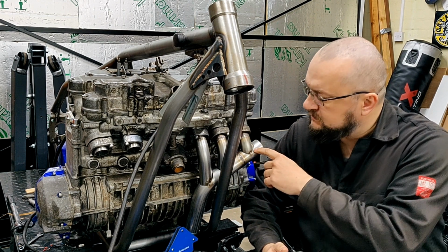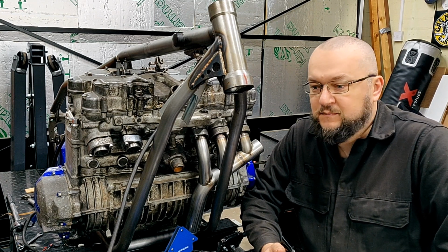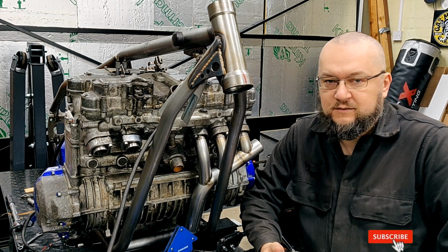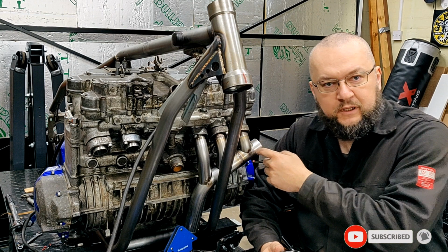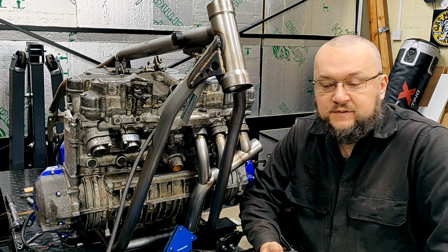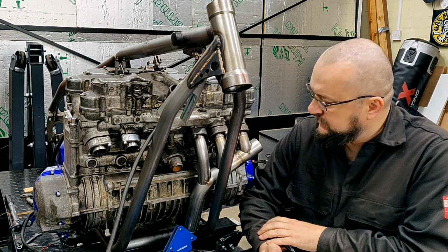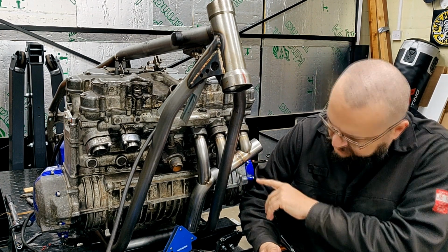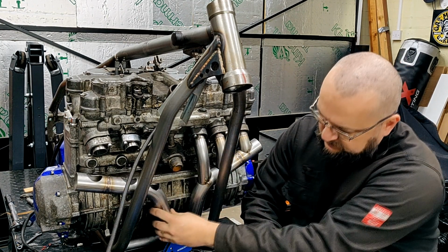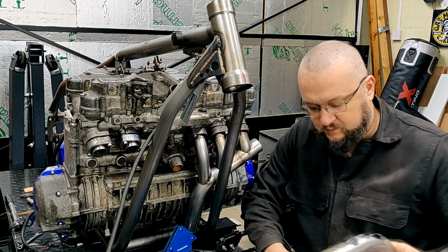Unfortunately, I did mess up the measurements, but like I always used to say, show the bad stuff as well as the good stuff. That's how we learn. I basically didn't measure correctly, and I will have quite a gap to fill in a couple of spaces, so it should make for really interesting TIG welding. I'm not looking forward to that, but the good thing is, as you see it now, that's roughly the position where I want it to be. Equally, when the opposite side is in, I reckon it will look really well.